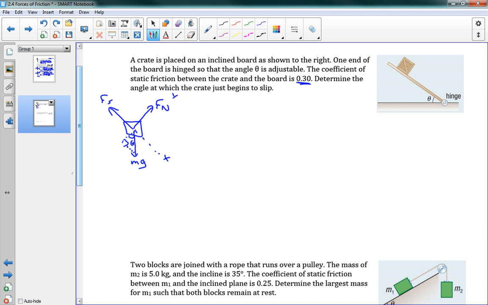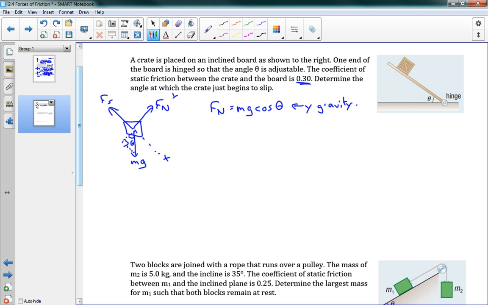Well, we'll see how. So the normal force and this piece of gravity have to cancel out because the net force in that dimension is 0. It's not going into the surface here. So we can say that those two pieces have to be equal. Fn equals mg cosine theta. And so this is sort of the y component of gravity. Good.